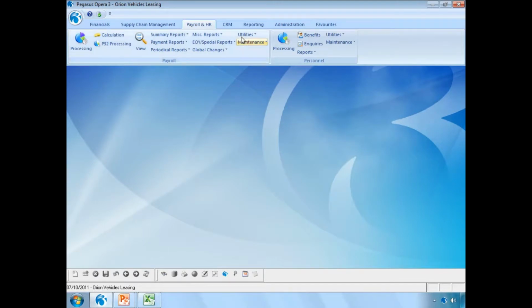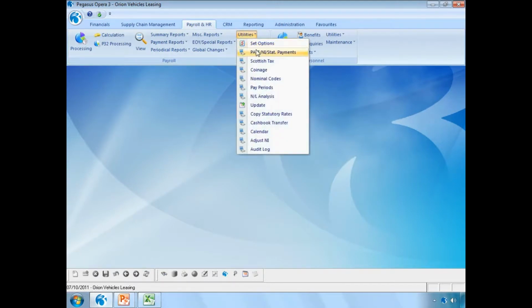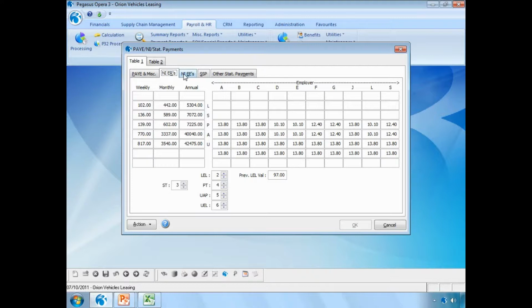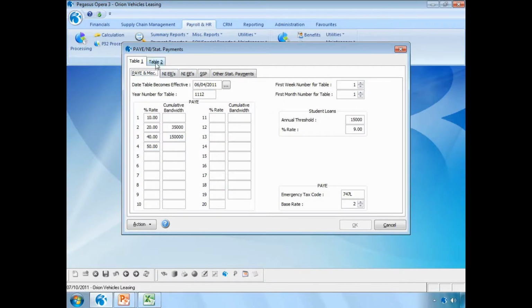If we have a look at the NI tables, here we can see table 1, which is effective from the 6th of the 4th 2011, and it shows me the bandwidths associated with income tax, and both the employers' and the employees' national insurance bandwidths. If I flip to table 2, we can see that table 2 is effective from the 6th of the 4th 2012.